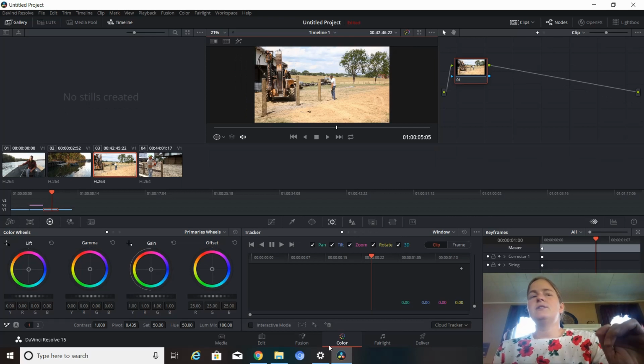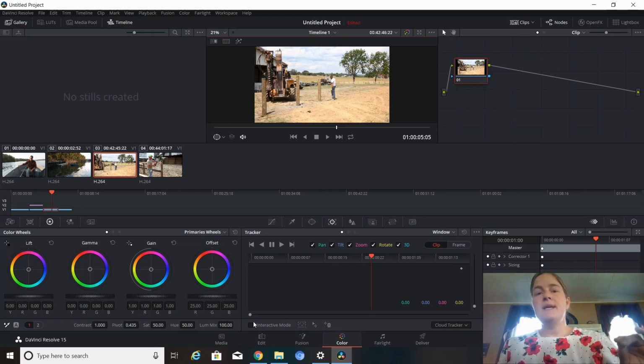If you like to color grade, there is just a wealth of knowledge, and this is where I'm really struggling a lot, and I'm trying to learn a lot more with color grading, trying to get my clips to always look natural with your white balance and everything else. I will show you the basics in the color tab. Don't worry about these color wheels for now. If you want to learn more, just search it on YouTube. There's a lot of information there.